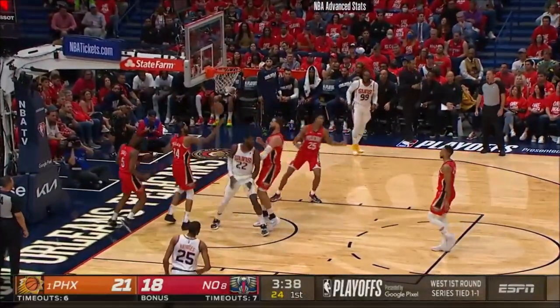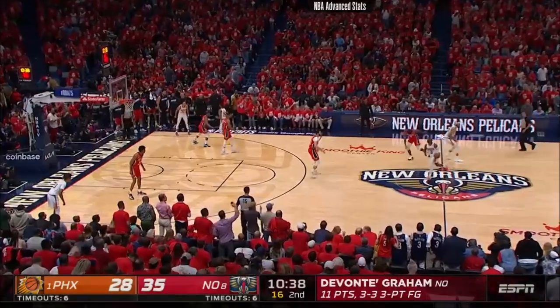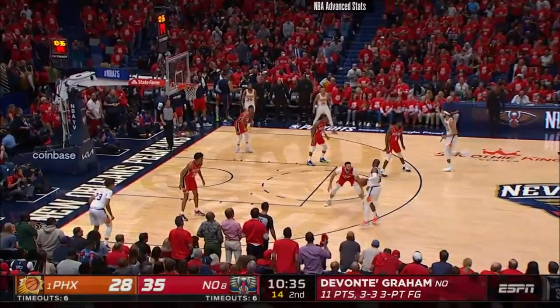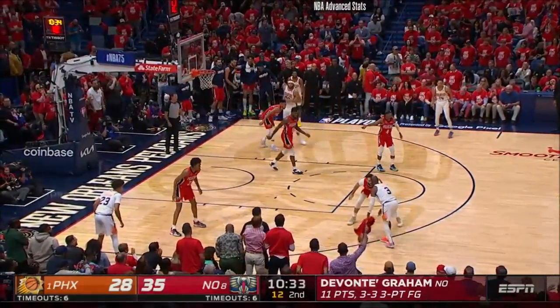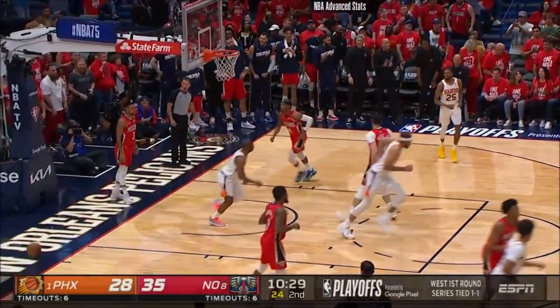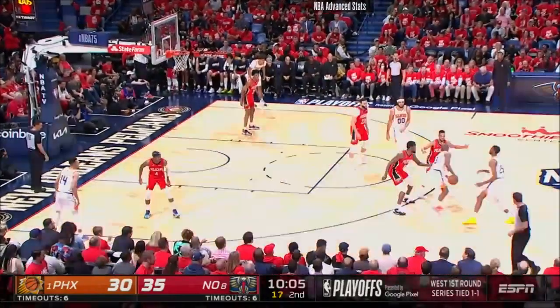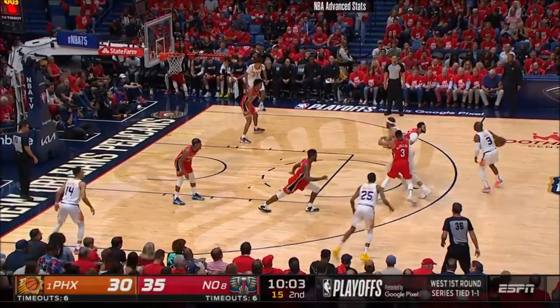Ayton running the floor, got an easy one. He's got 13 already, and a timeout called by Willie Green. Graham with 11 points off the bench already. Boy, Mark, he's just shooting the lights out right now. And there's an easy dime drop by Paul, who had a total of 2 points in the first two games. And look at what he's done here, Mark.